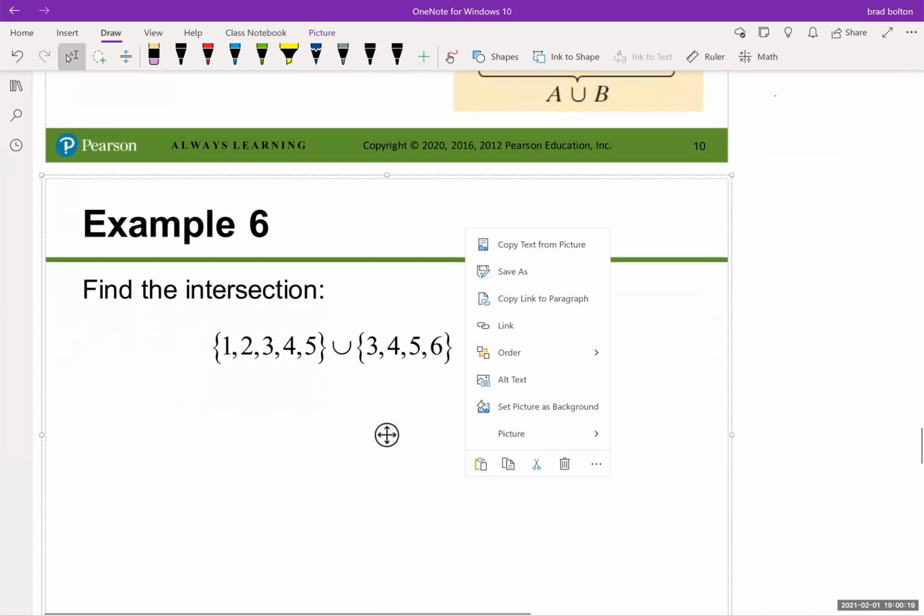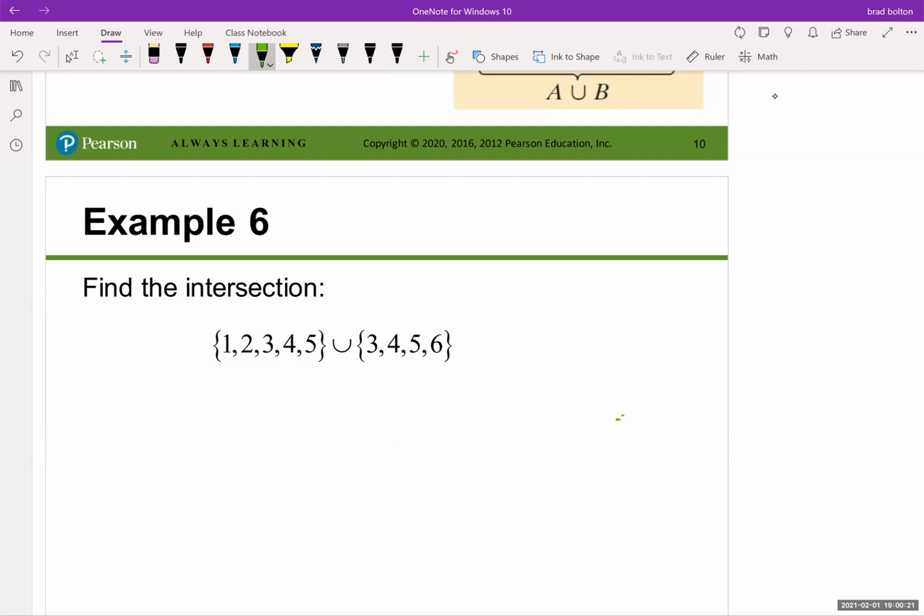Okay. So for examples here, it says find the intersection of 1, 2, 3, 4, 5 union. Okay, it did it again. I think the book, this is from the book, might have a little bit of a typo with the word intersection. So find the union of these two sets. See this symbol here? Once again, this means union. Okay, so let's call this set A and let's call this set B, okay?